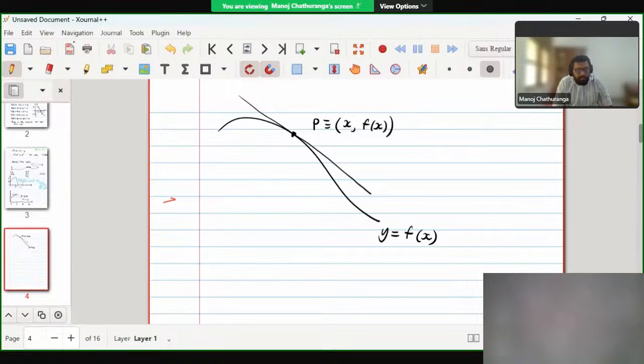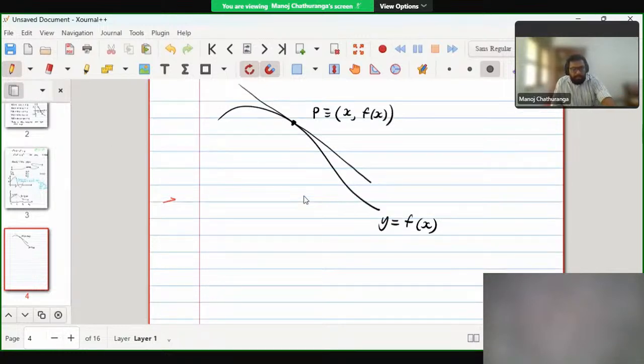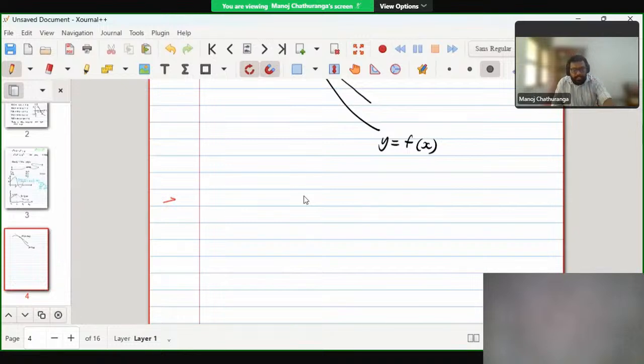But to compute the slope of a line, we need two things. It is not enough to know a single point. We need at least 2 points. So without knowing another point, we have a problem. So how can we compute that? What Newton and Leibniz came up with was a really genius idea.